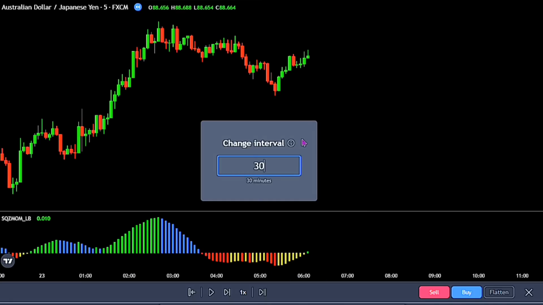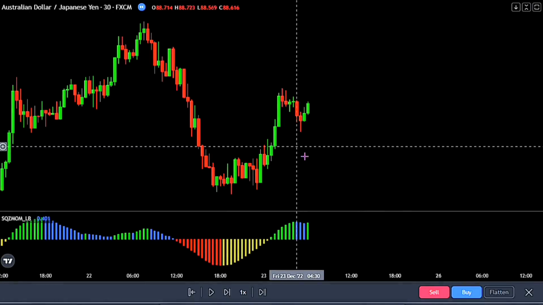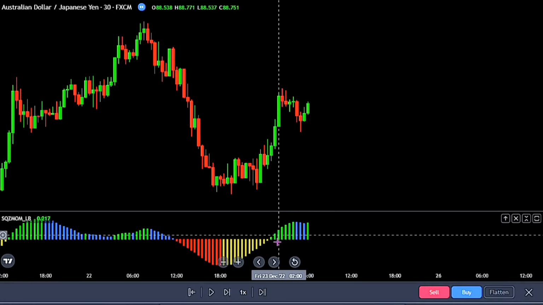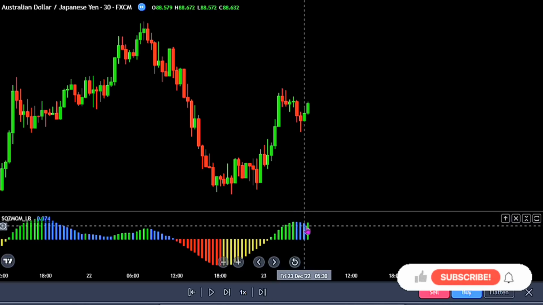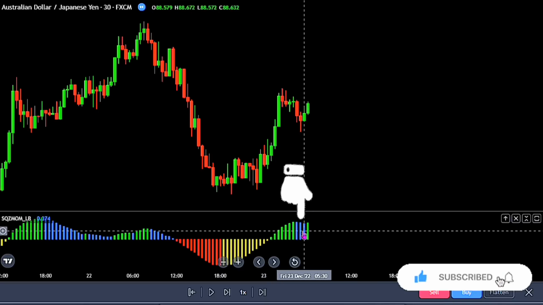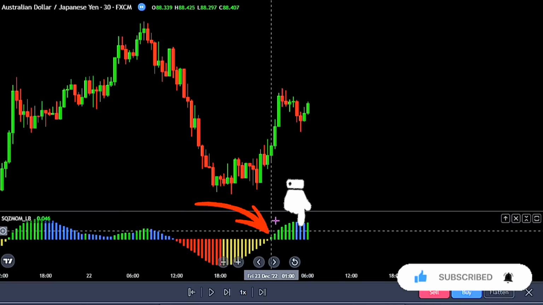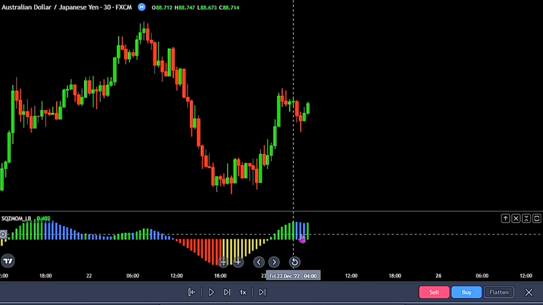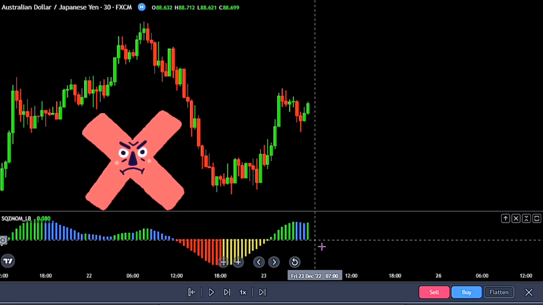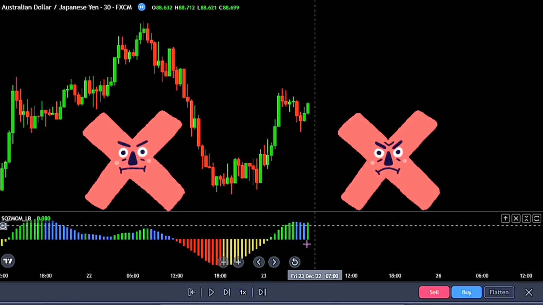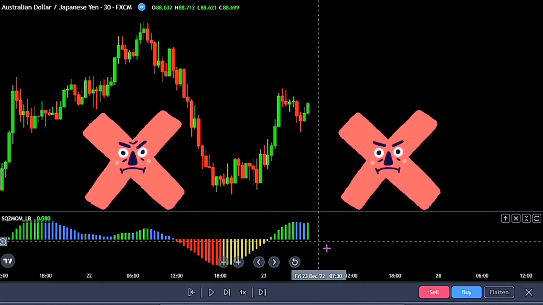to our 30 minutes time frame. On the 30 minutes time frame, I want you to check only one thing. On the squeeze momentum, I want you to check if there were any blue columns present. And we see we have a couple of blue columns here from the point we started trailing our entry. Please also note that if all these columns were still on green, we won't be taking any trades. Also, if when we check our 30 minutes time frame we see a red column present, we won't be taking any trades as well.